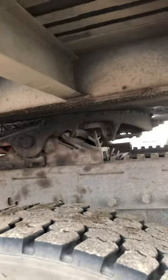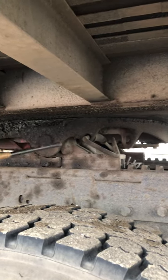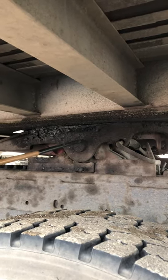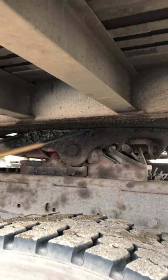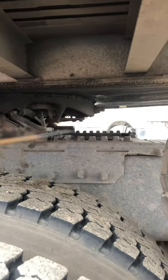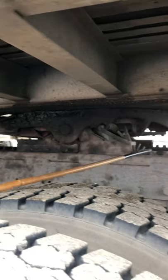Now we go into the fifth wheel. The first thing you want to check is the apron on top — make sure it's straight with no cracks, bends, holes, or illegal welds. Then we check our fifth wheel skid plate. Make sure it's securely mounted with no missing bolts, no cracks, bends, or illegal welds. There should be no space between the apron and the skid plate, and it should always be greased for easy turns. Under the fifth wheel, we have the sliding fifth wheel locking pins — they should always be in the locking position, with no cracks, bends, illegal welds, and no missing pins.